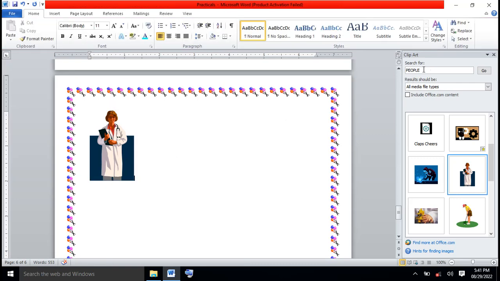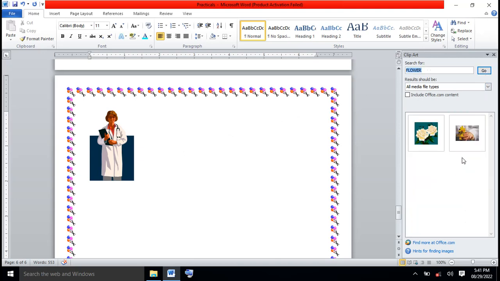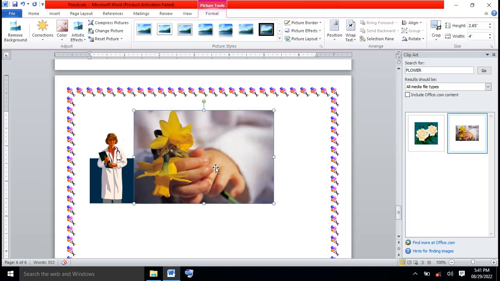So let me pick another clip art. I'm going to remove people and type flower. Let's say I want a flower, and then I click go, and you get images of flowers here. Let me click this one. I want this flower. I click it, and here you are.